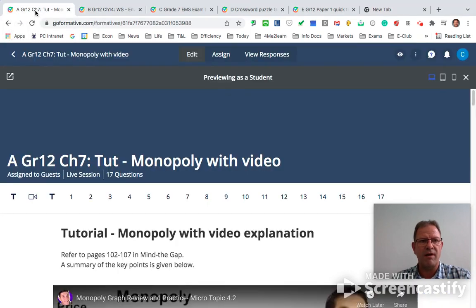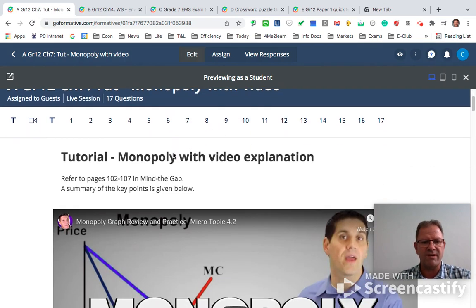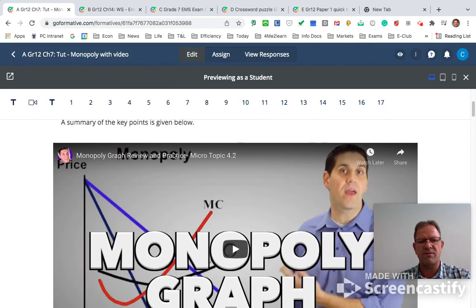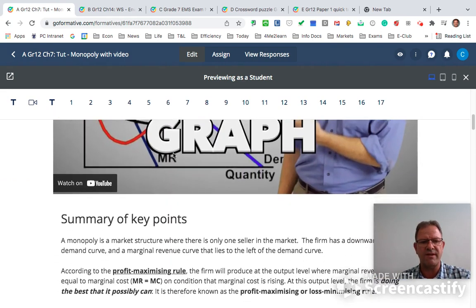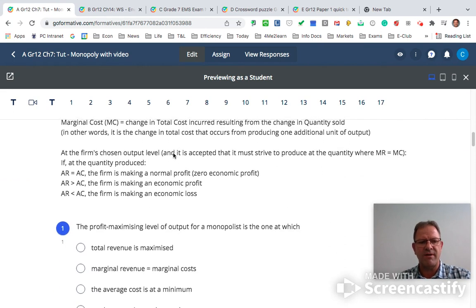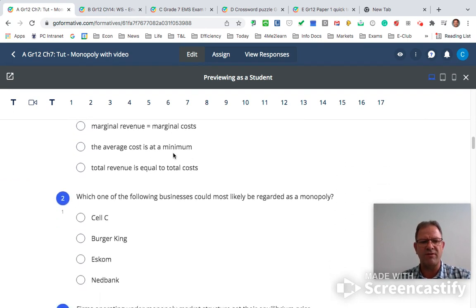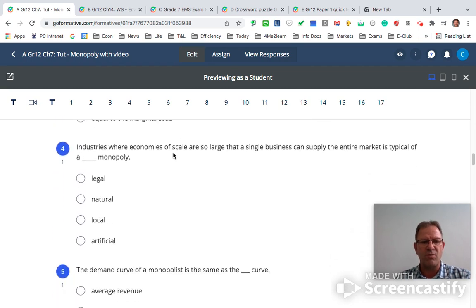Firstly, online tutorials. So these are activities that contain video and text explanations of work, with each explanation followed by a variety of questions that gauge the learner's understanding and indicate where intervention is necessary. This type of activity is especially useful for self-contained lessons where distance learning or revision is required.